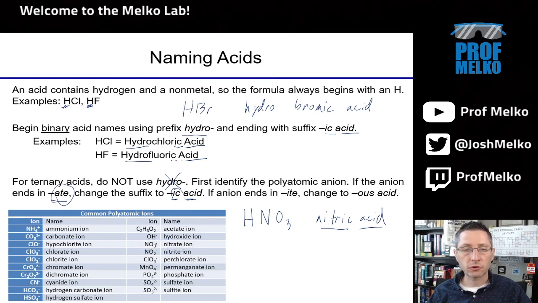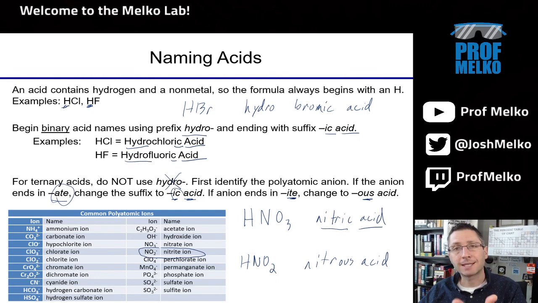So contrast that with HNO2. I identify this as an acid. Certainly looks like it. It begins with H. I then remember NO2 or go to my polyatomic table and see that NO2 is nitrite. Ite, we change to ous. So you ate too much, you feel icky. If it's ite, it's ous. So this becomes nit, we change the ite to ous. This is nitrous acid. Okay, so that's naming acids, molecular compounds, and ionic compounds.